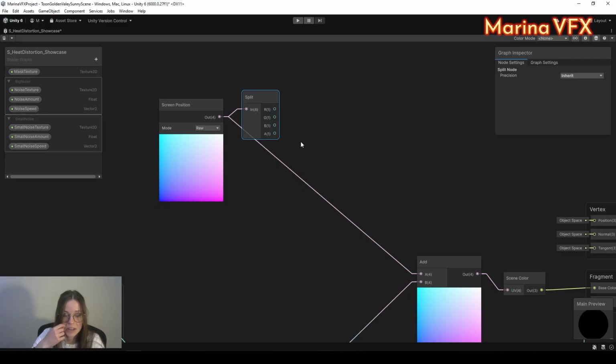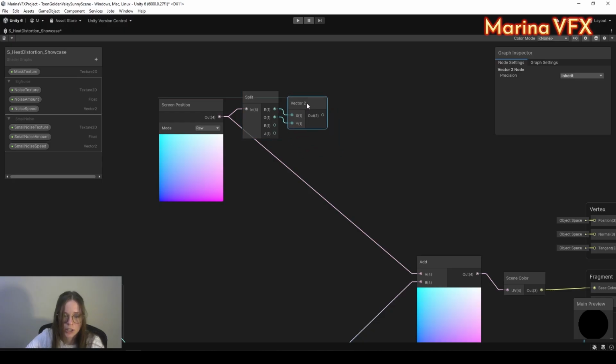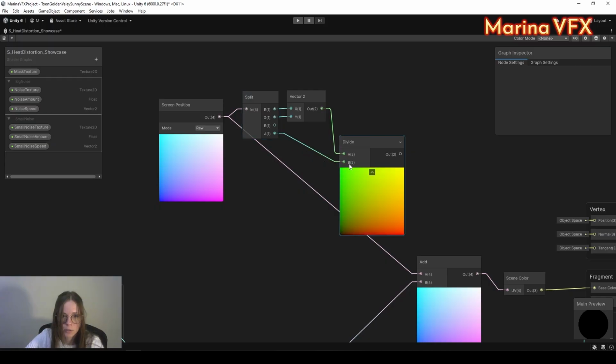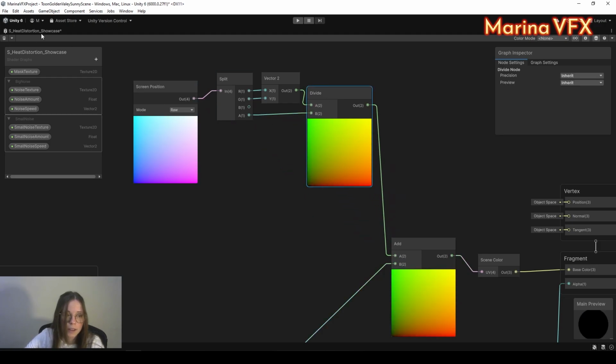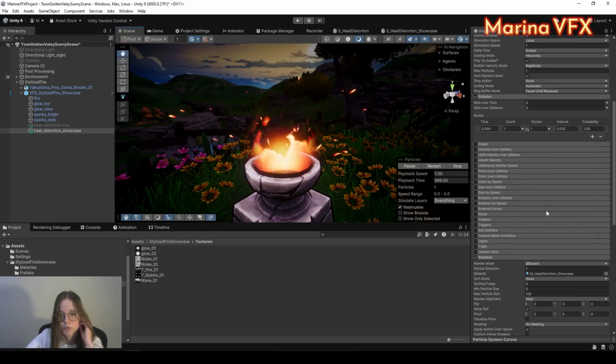And the point is we are dealing with data. RGBA is how it's named in the shader graph, but it could also be named X, Y, Z and W. It doesn't matter, this is just data, just a vector 4. So what we want to do, we can assign them in R and G and just divide them by W, and we get the UV space. This is a small trick, but in some cases it becomes crucial.